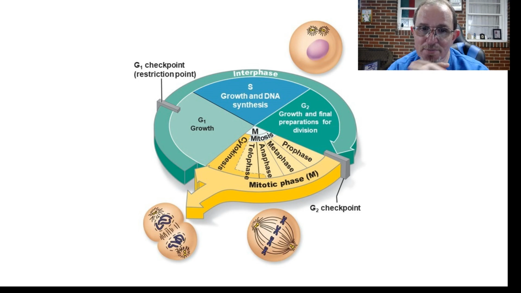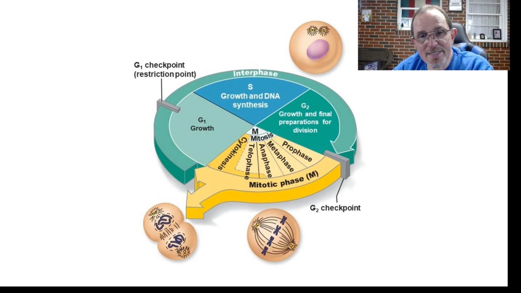In the S phase, we continue to grow, but this is where we copy our DNA. We make a DNA copy of DNA instead of an RNA copy like for transcription. Then we're going to go into the final growth spurt, and we're going to have a checkpoint right here, the G2 checkpoint. This is a final check. We're also making sure our DNA was copied correctly. If the DNA is not copied correctly, it can go kind of wild and divide without any rhyme or reason, and that's what we call a cancer.